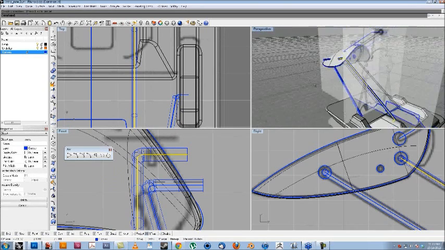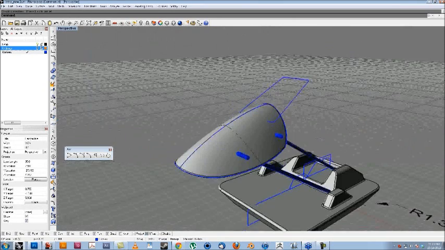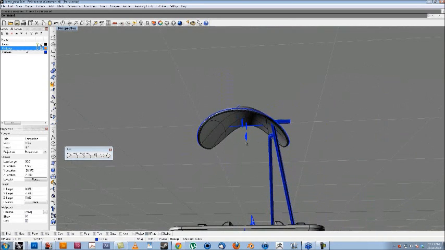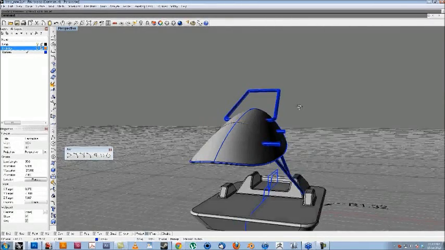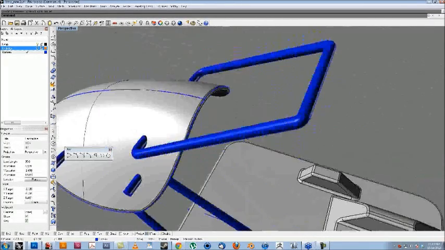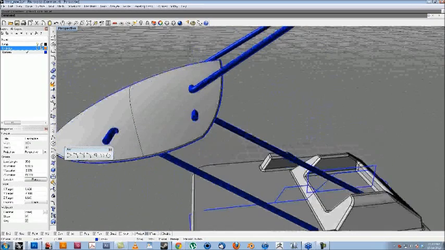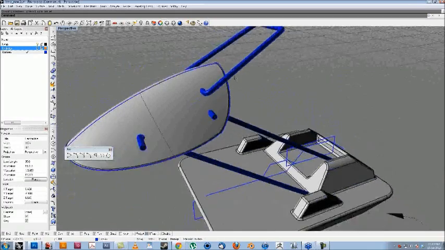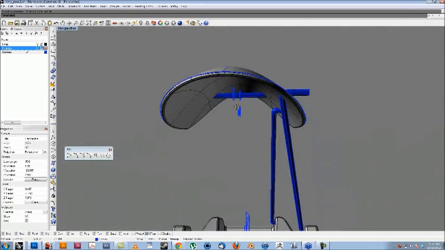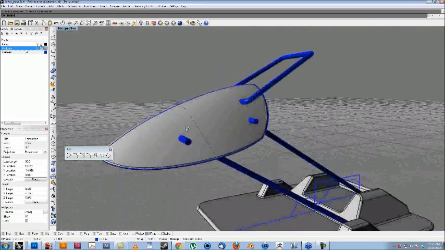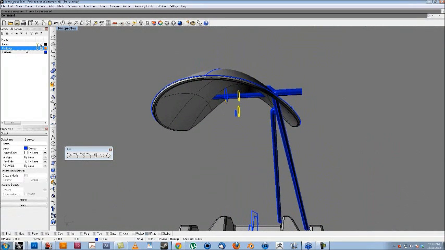So we're starting to get somewhere here. I'm going to hide the underlay just to see where we're at. Yeah, that's looking pretty good. I think this is a good time also to pipe this one here, and that is a closed pipe, so you don't always have to have open curves. You can pipe a closed curve and get a good result. Not to give Autodesk too much of a plug here, but the pipe command in the new version of T-splines is unbelievable too. It gives you some really cool blends and fillets, so check that out if you want.